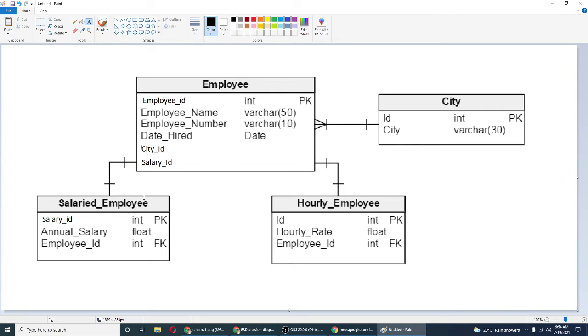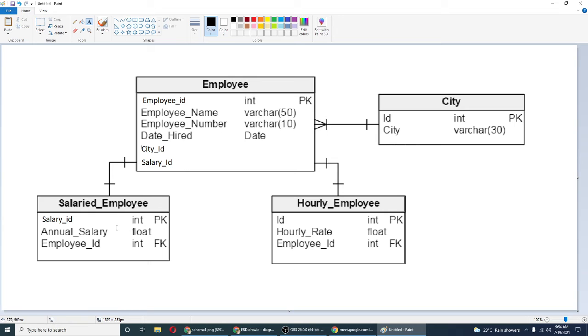So if you notice here, the employee ID and then the salary employee table, it has two relationships. What are the two relationships? The employee ID and then the salary ID. Why?